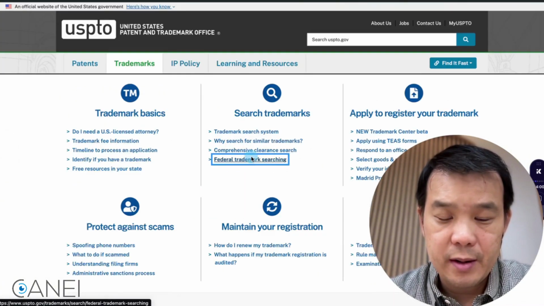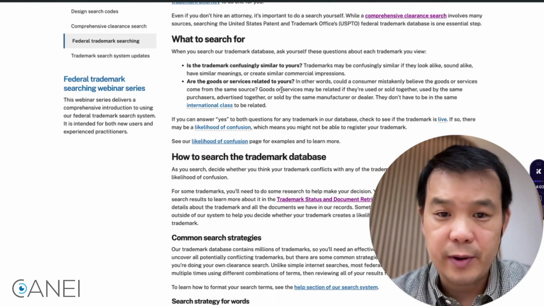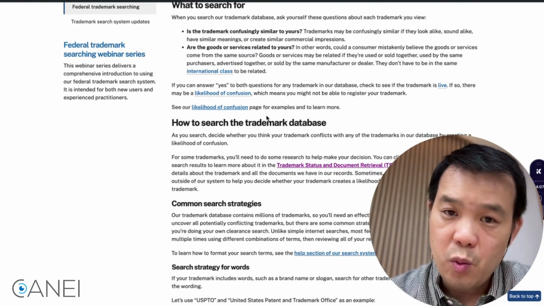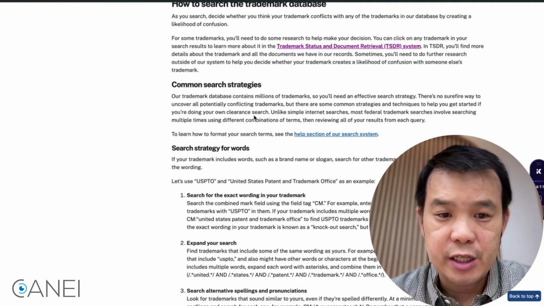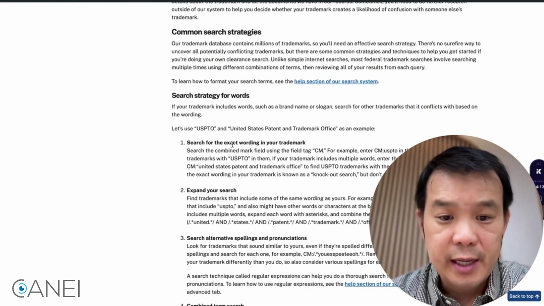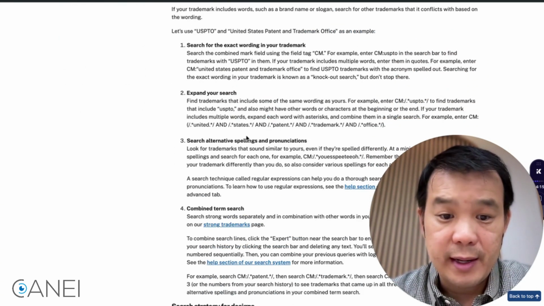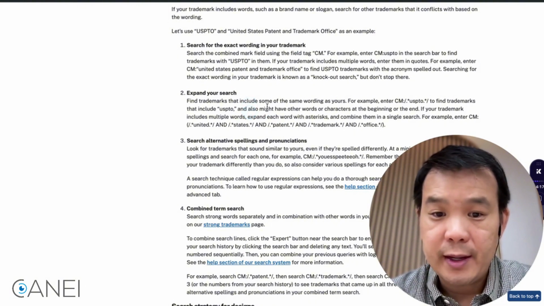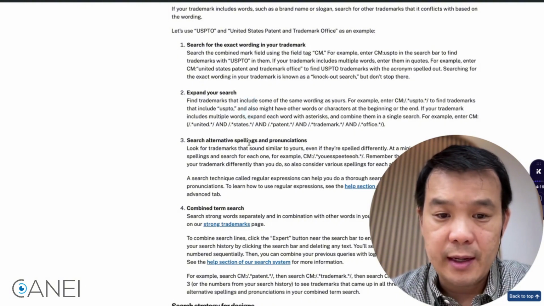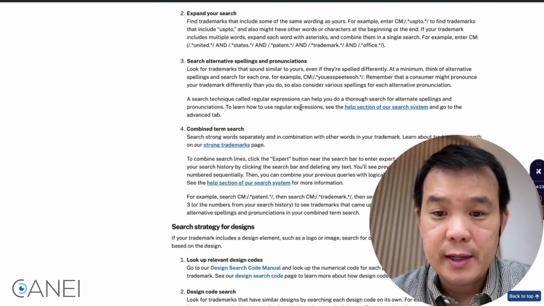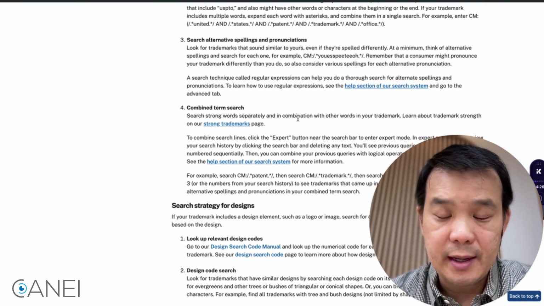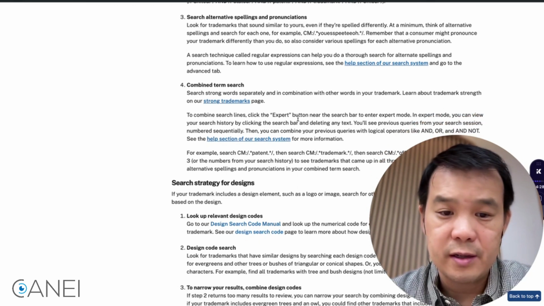Let me go back here, and this is a good place to start, right? Confusingly similar and goods and related services. It gives you an idea of what to understand about the searching. Here's how to search, and here are some common search strategies. Exact same wording, right? Now expand your search as I showed you, including alternate spellings, like the Starbucks example, and plural, singular, things like that.